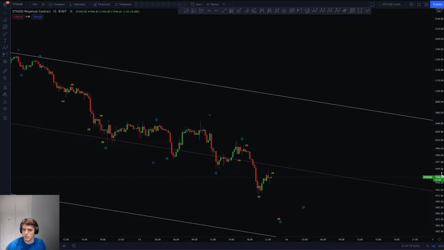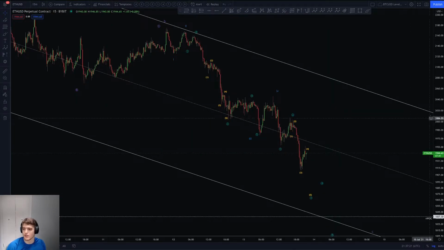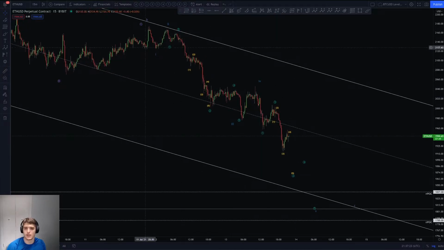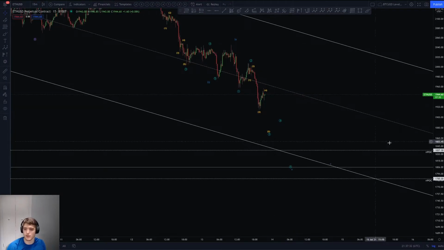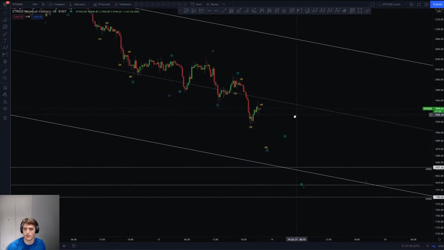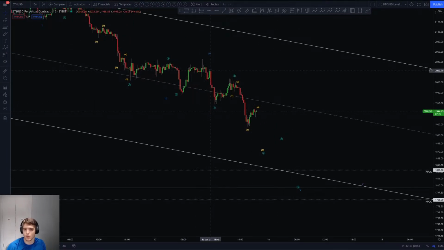And I'm going to zoom out so you guys can kind of visualize everything that I just did. So this would be a 1, this would be a 3, and then this would all be a 5 right here. So that's what I think right now. It's hard to say exactly. I mean, for all we know, this could be the bottom, and maybe this is wave 1. This is all a diagonal of some sort, which I don't think is very likely at this point.